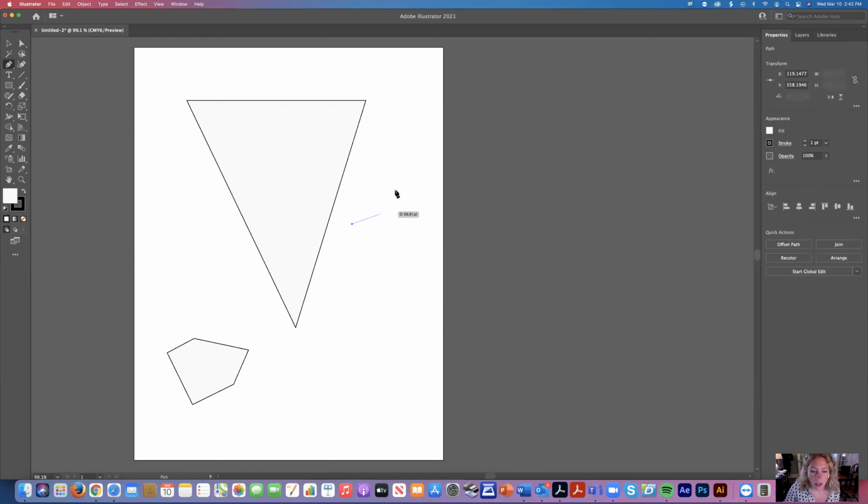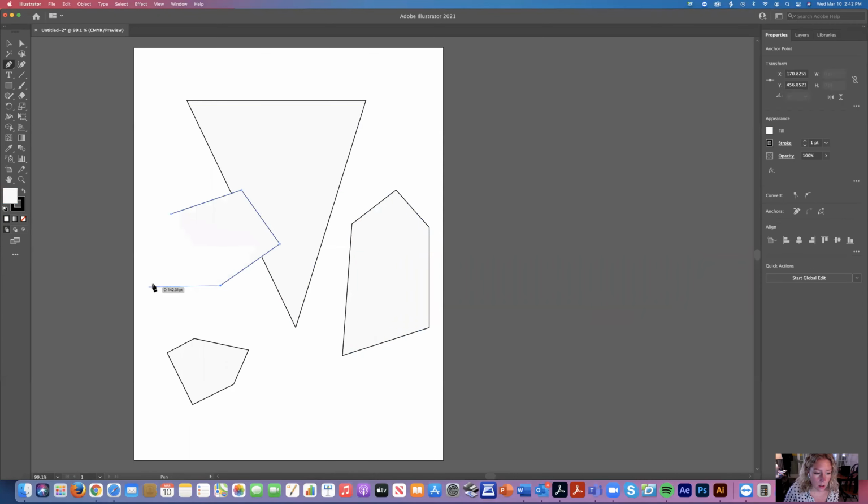Again, this is just by clicking and then closing by clicking on your original or first point. Okay, so just going to make a couple more shapes here.